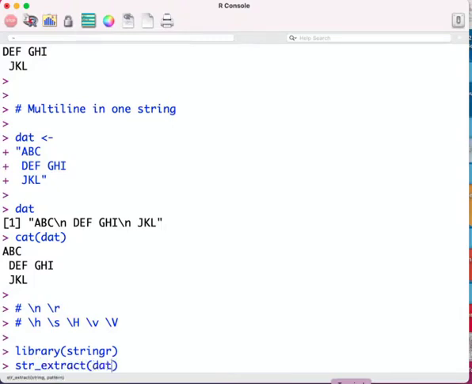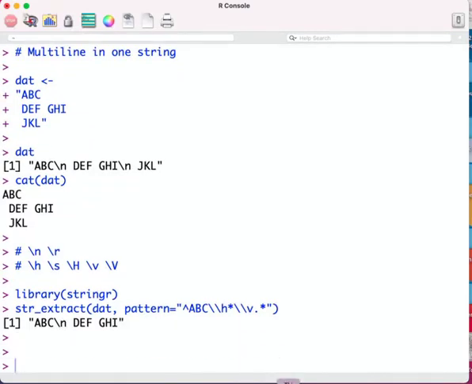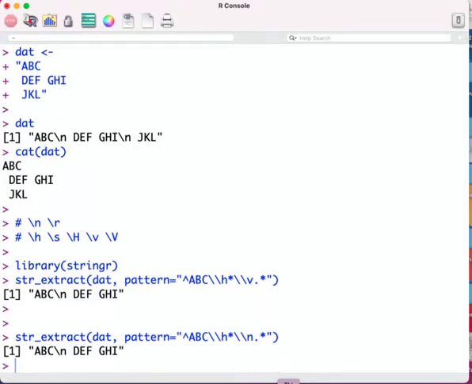So the simplest thing is I can use a pattern that looks like this. I'll start with the first line. I'll anchor at the very beginning. And who knows, you can go A, B, C. I can have arbitrary amounts of horizontal space. I can have vertical space. And then I can take just wildcard all the way to the end of the next line. That should extract two lines. Notice that? So you can do patterns. You just literally put in these special characters for vertical spacing. Or I could have done it with \n itself. Look at that. I could do the new line. Same thing. Okay.